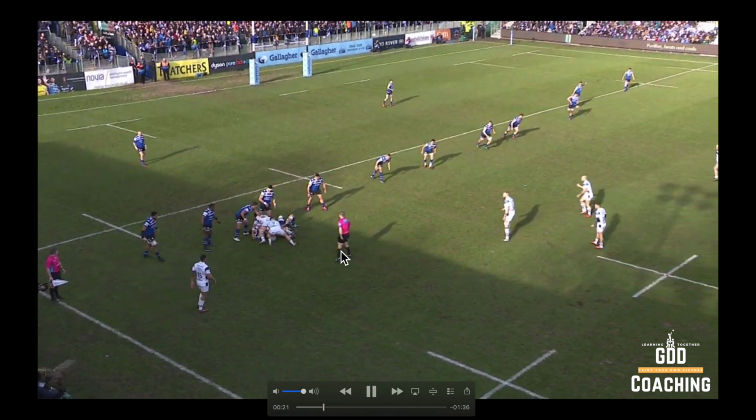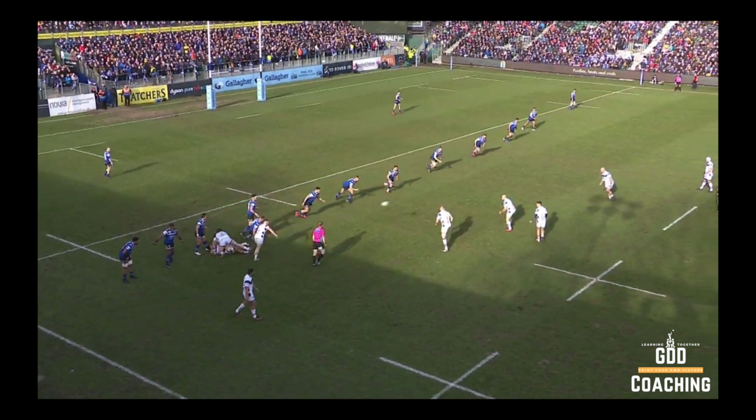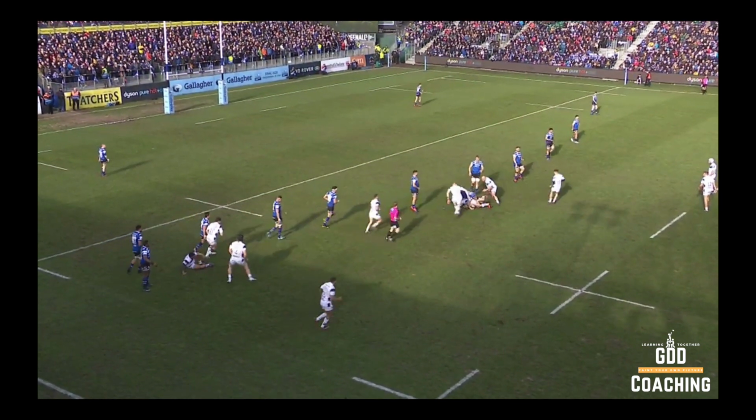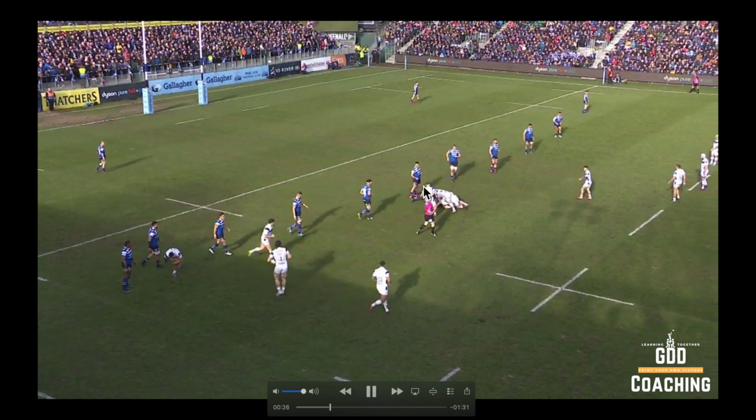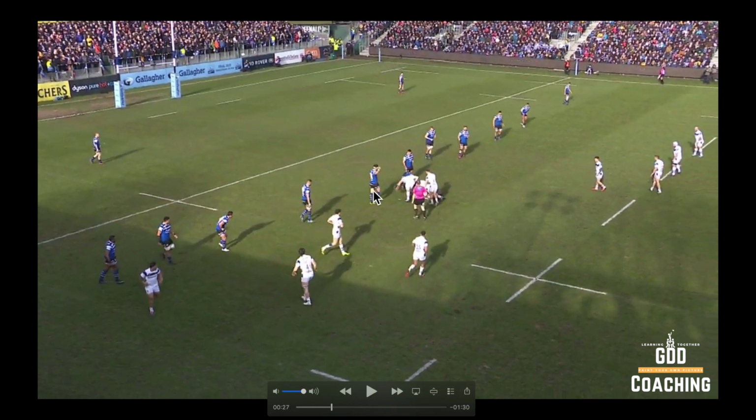The next play now will just focus on trying to break that defence again, trying to cut them down a little. And you notice that 2 Bath players have committed to ruck. 1 player will fold the corner. That leaves 5 players on the blind side. So that means with a 13-2 defence, so 2 players in the backfield holding the 15s as where they would normally be, that means that there's a decent opportunity to attack now.